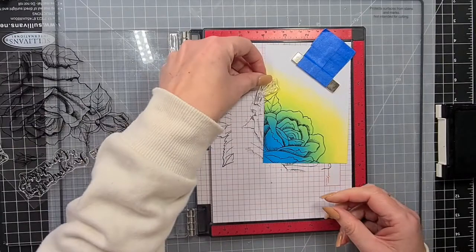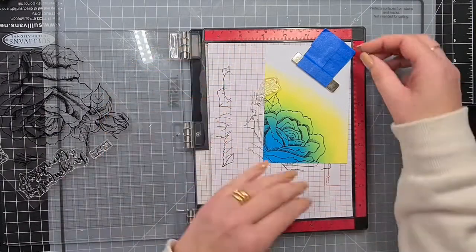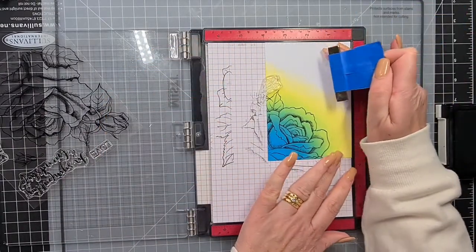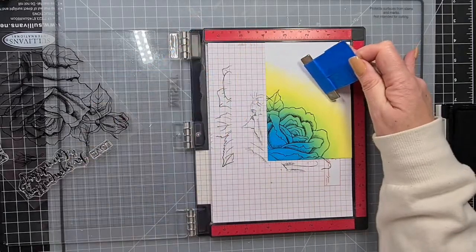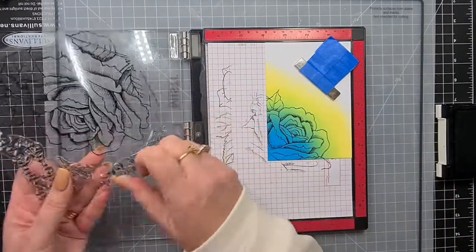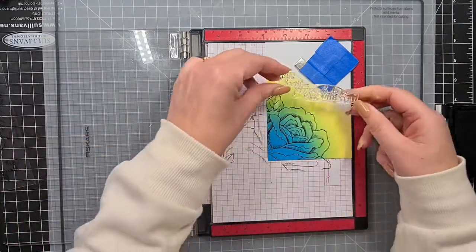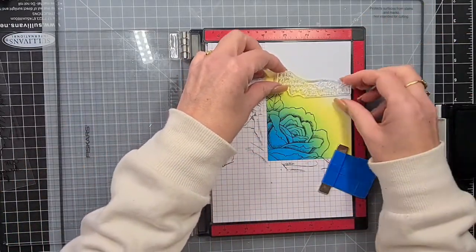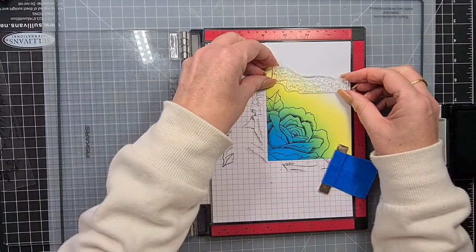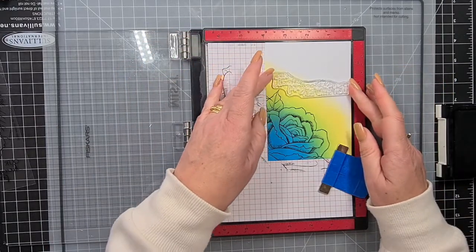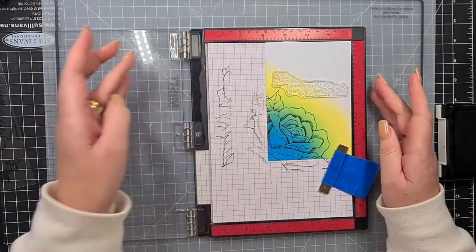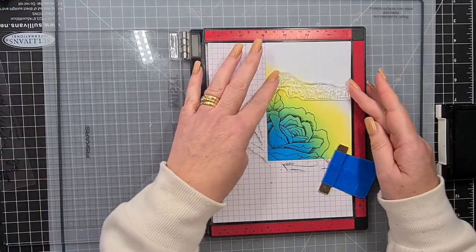Sorry if you can hear my son—COVID lockdown yet again. I decided not to use that sentiment purely because the sketch on the blog has that circle, so I didn't want to extend too much. I decided to keep it pretty plain and simple, and honestly, it's really, really plain and simple.